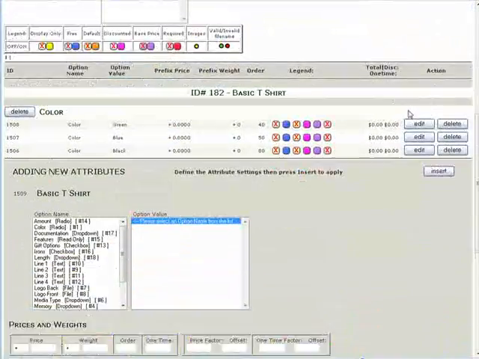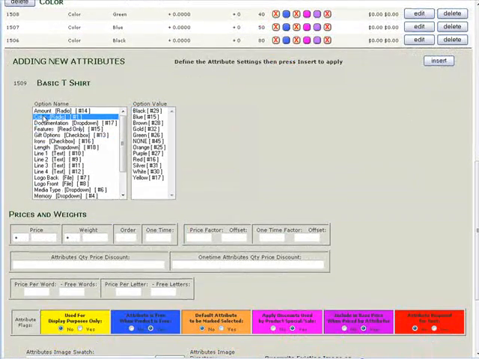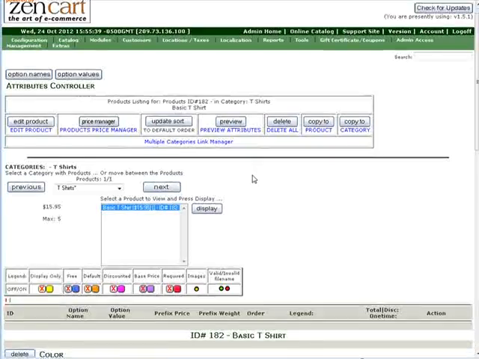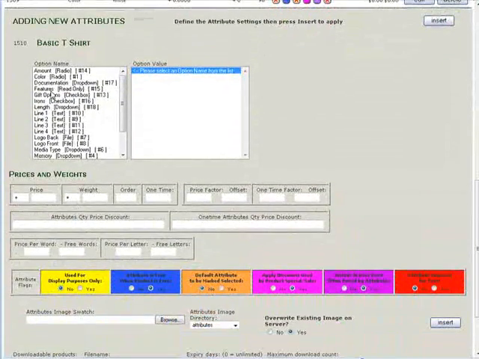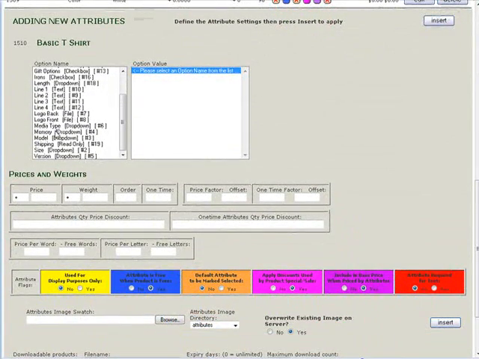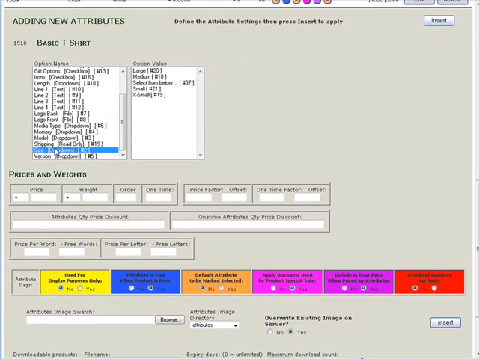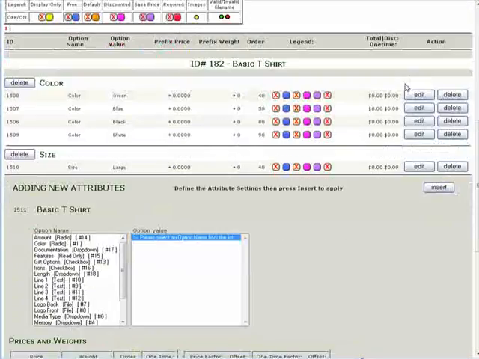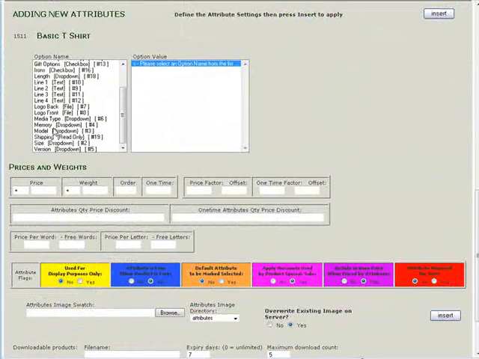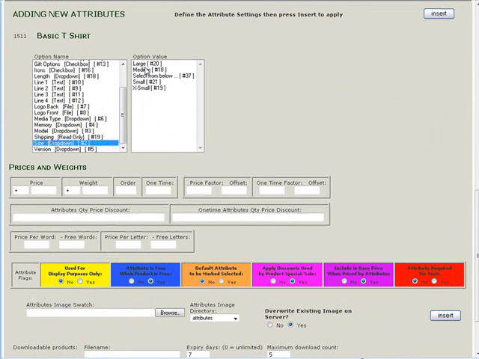So you just basically whatever you need here. So color white, insert. So you get the idea there. And then we also want size. Okay, so size large, insert. Size medium, insert.